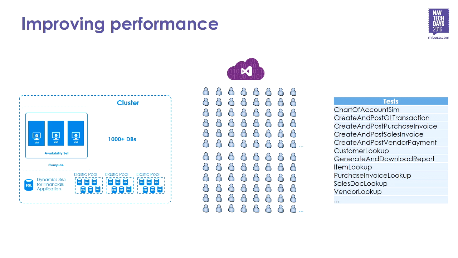Things like sales doc lookup or item lookup, some really simple operations, and slightly longer operations, some scenarios like creating and posting the sales invoice. So we created those tests, and well, you might ask, why didn't you run it from your own infrastructure? Well, it wouldn't really be an exact simulation of the real case, because all of those requests would pretty much come from the same subnet, maybe even the same IP address. So it wouldn't really simulate the real network traffic coming from users distributed all around the world. So that's why we wanted to use the VSO.